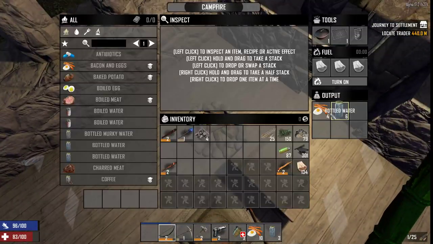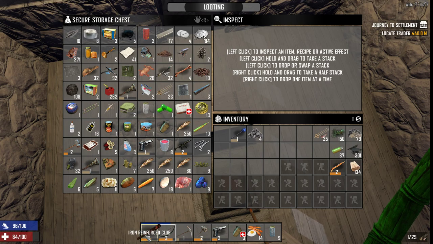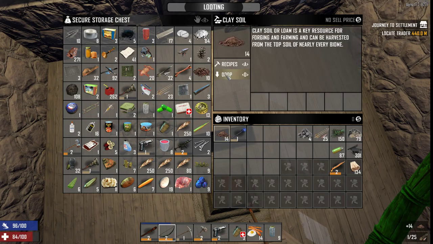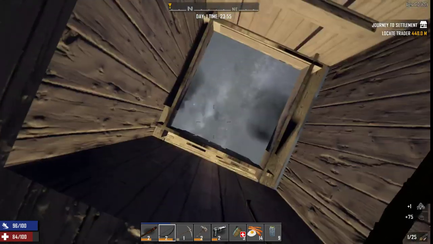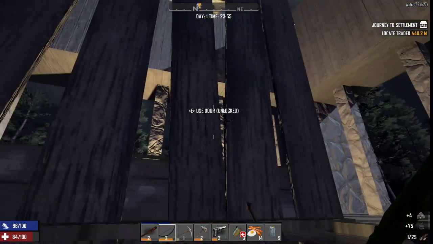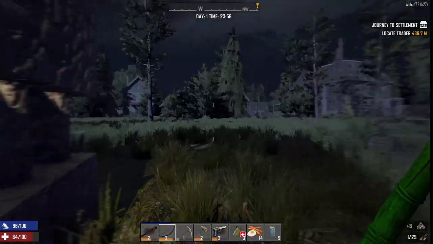Let's pick up the rest of our resources. This one I will scrap down. I have no use for it at the moment. Should I go out and gather some more resources? That's the question now. Really hard question at that. Let's make more cobblestone. Let's close this part up. And let's go out here.